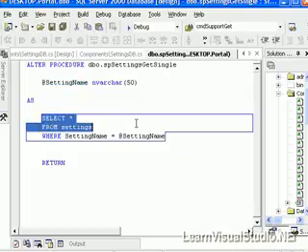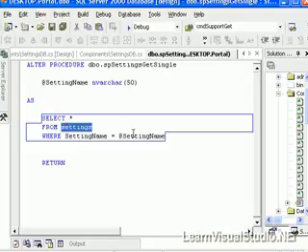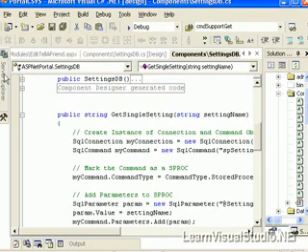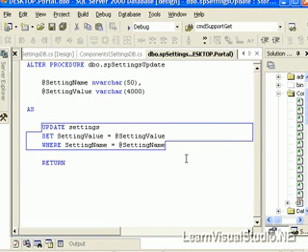So I would refer you, I'm not going to take a look at all the code in this component because that's not really what we're trying to get at here. But I would recommend that you take a look at the actual code when I include it with this video.